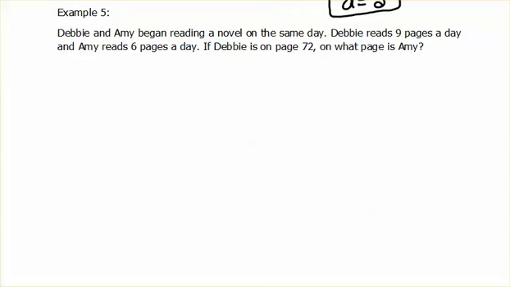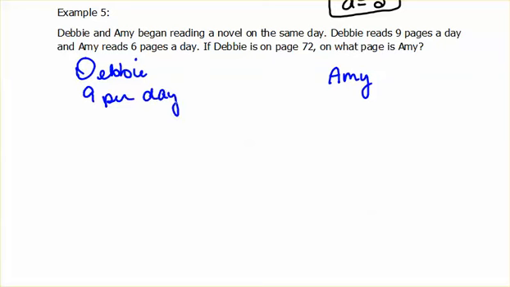Let's see. And of course, there are many different ways that you could approach this problem. The way I approached it is I started off by saying, well, okay, so you have Debbie over here and you've got Amy over here. Debbie reads 9 pages a day, so 9 per day. And Amy reads 6 per day.